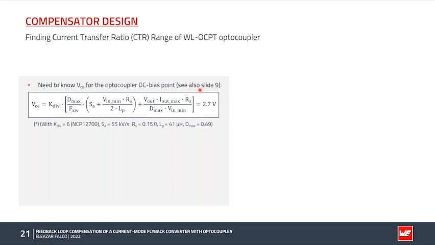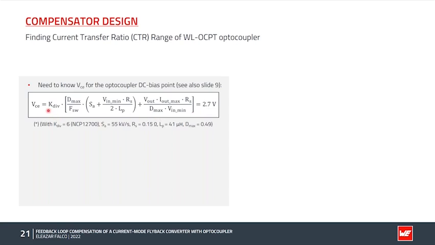And after the presentation, when you get the slides, you will see how the voltage in the compensator corresponds to the calculated voltage from this analytical expression. As said, this is a formula also to calculate it analytically, and this is valid for a peak current mode flyback converter in continuous conduction mode operation. Both analytical and simulation results give a collector emitter voltage of 2.7 volt.